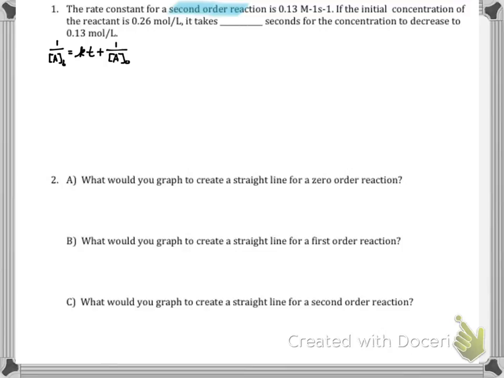This is the integrated rate law on here right now. For a second order reaction, you just need to know the integrated rate law for what matches up with what, for first order and for second order. I will give you all the equations, integrated rate laws for 0, first, and second order, but you have to know which one's which. Because it's a second order reaction, you can write this rate law.